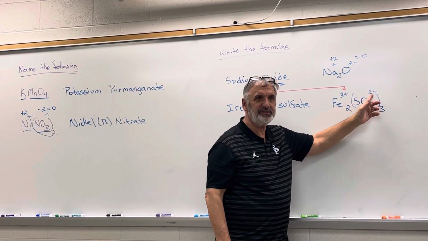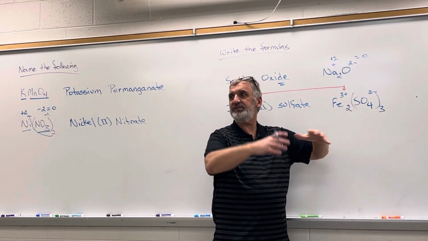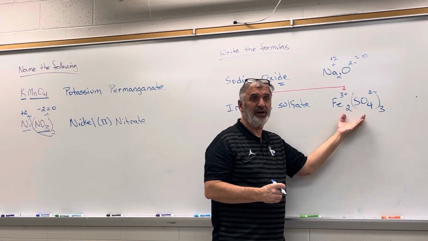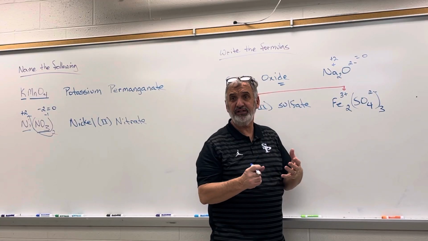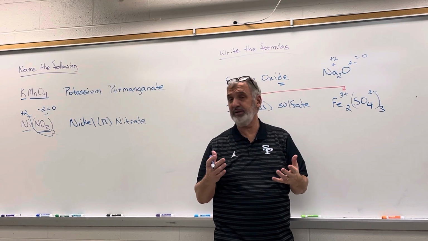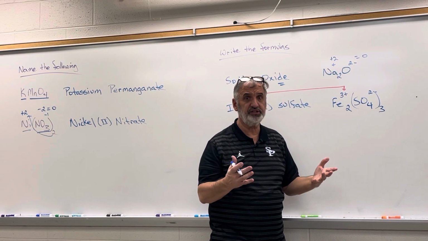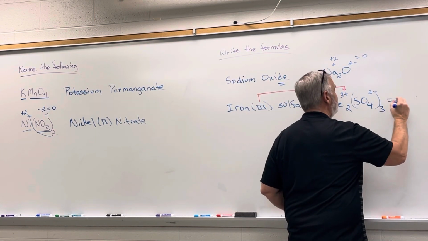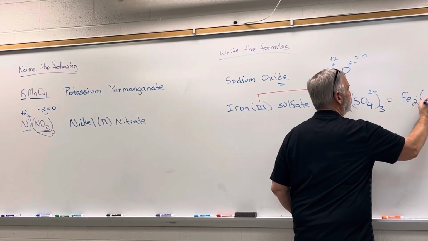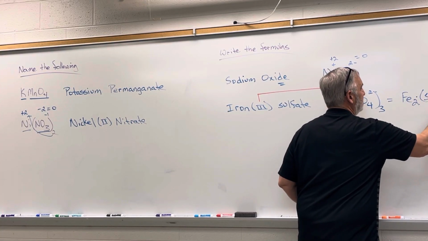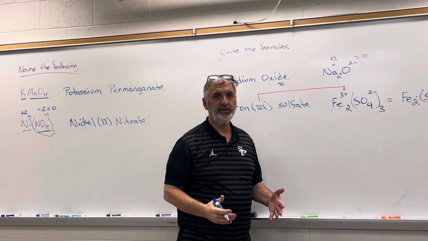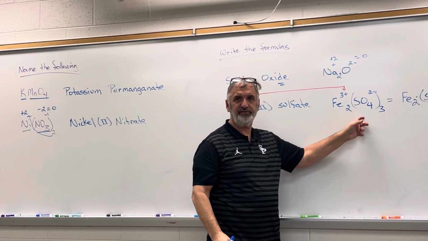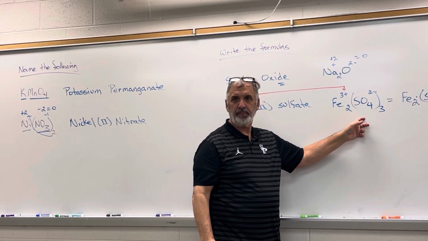Notice how I kind of wrote the parenthesis right through the middle of it, because the charges don't really need to be there. This is really a rough draft, but this is the way I really kind of want to see it, because that way I can know what you did right, or if you messed up, we can figure out what you did as far as charges and how you got the wrong subscripts. Okay, but technically it would be rewritten Fe2(SO4)3 with no charges written. Okay, but we need the charges to know how to crisscross, so it's 100% fine with me for you to leave it like that. Okay?